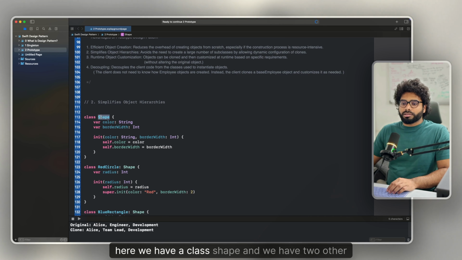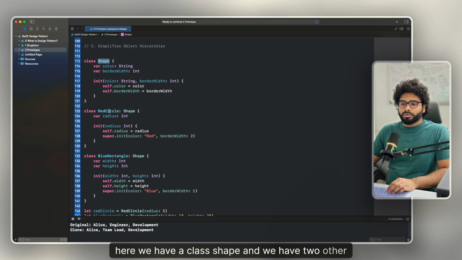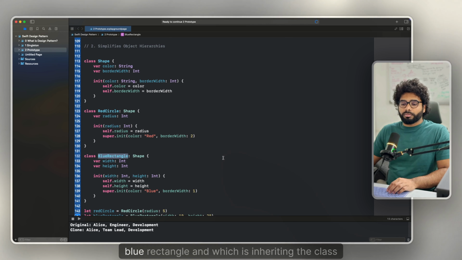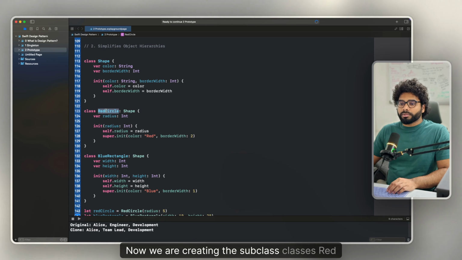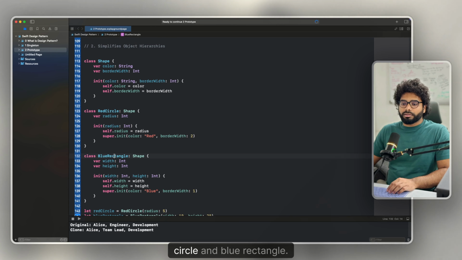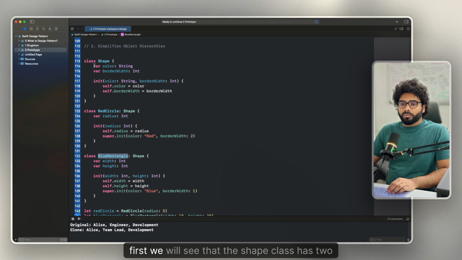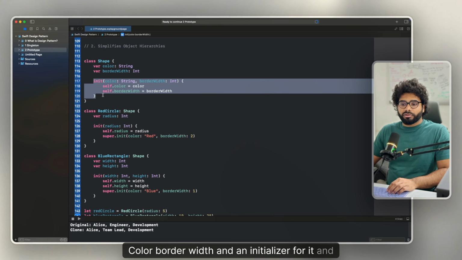Here we have a class Shape and we have two other classes, RedCircle and BlueRectangle, which are inheriting the class Shape. We are creating these classes RedCircle and BlueRectangle because, first, we will see that the Shape class has two properties, color and border width, and an initializer for it.